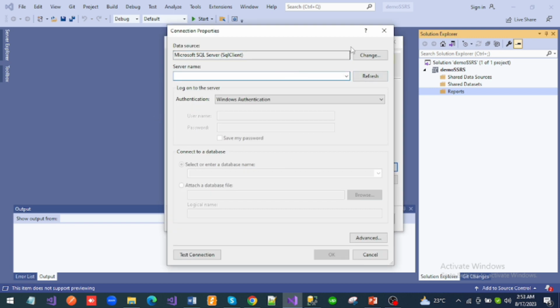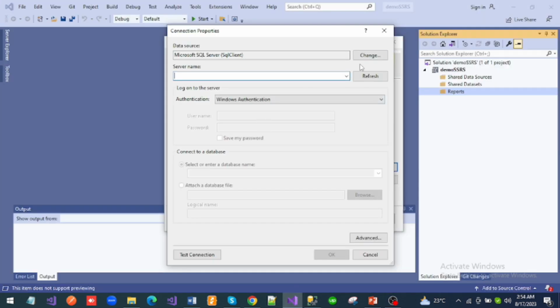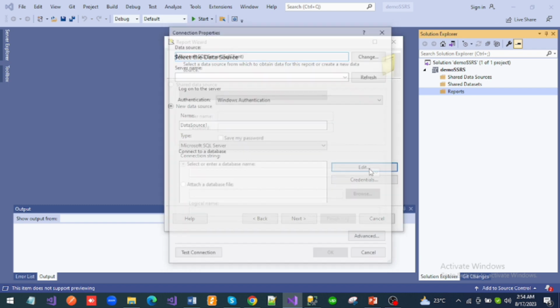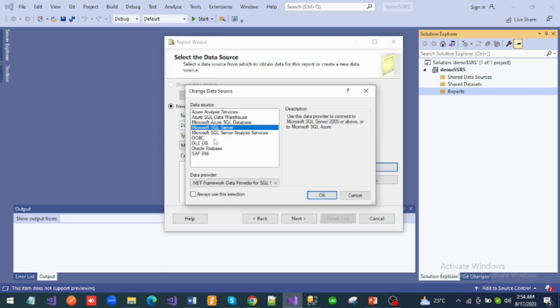When we connect with Microsoft SQL Server, we have to put the server name. If you want to connect with a different data source, you have to give the different data source name. If you check here, you can see there are different types of sources.